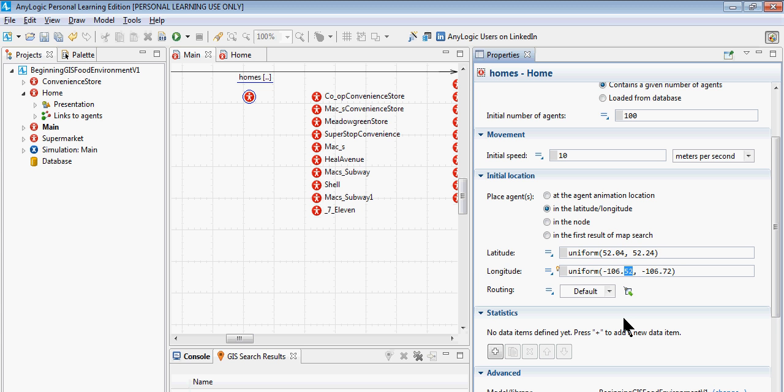I've got to be careful here, so we need to get this lowered. It's from minus 106.45 to, so it's getting closer to 0, and this one's getting further from 0, minus 106.80. Sorry for the futzing. We'll leave it at that in any case. Minus 106.45 to minus 106.80.